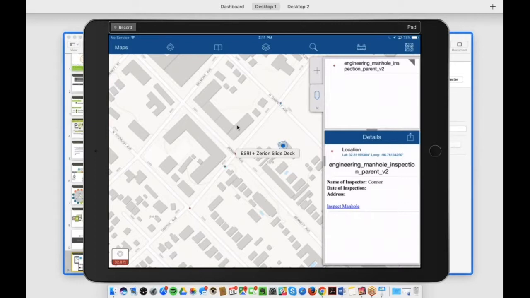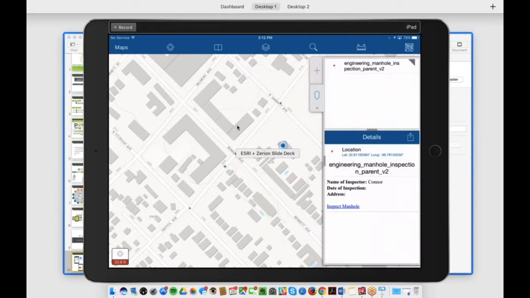So I'm going to start from Collector because it lets me visually see pre-existing data. You never know how many times you get out to the field and assets have moved. Construction has happened on the street. There are new streets that pop up with new manholes embedded into the ground, where the city doesn't even know or have record of that. So by leveraging the relationship we have with ESRI, you can use Collector to create a point, line, or polygon on the spot. And if you need to collect more robust data, you're able to use the Zerion platform.